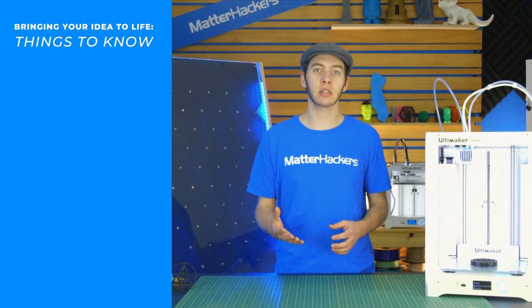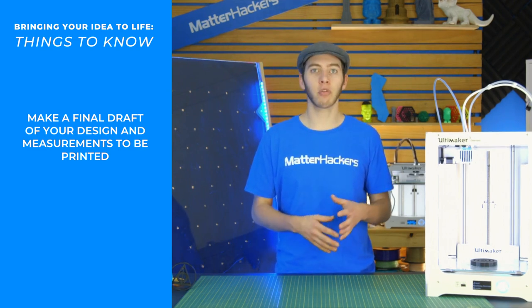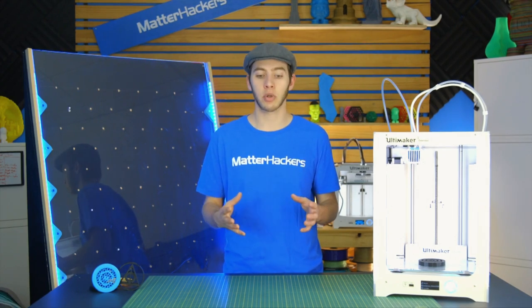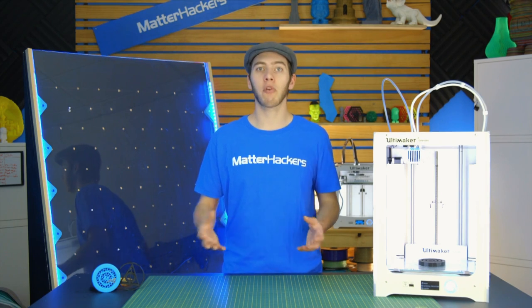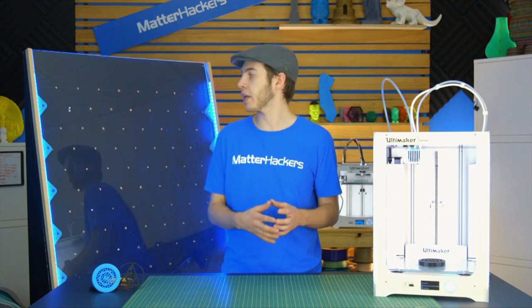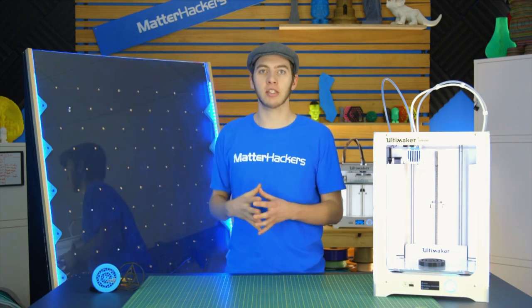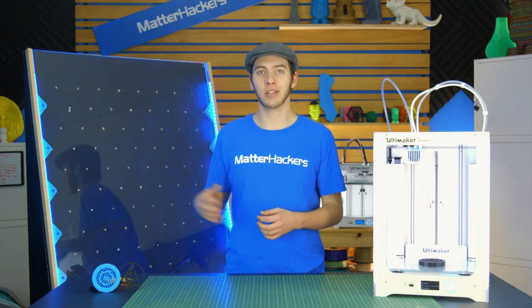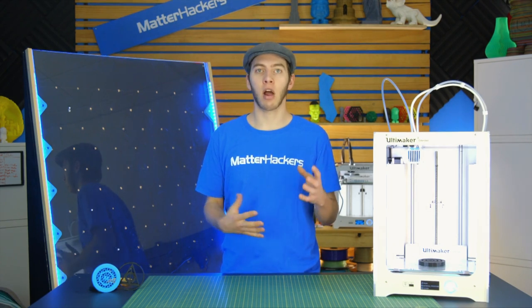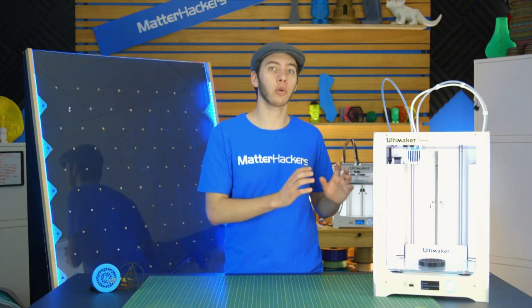And when you're designing things, make sure to take into account what your printer is capable of. Some printers have a 0.5 millimeter tolerance where any closer to each other, they will stick together, while other printers can get all the way down to 0.05 millimeters. So make sure you test those tolerances of your printer before you decide to make it where the pegs are 0.05 millimeters away from the puck, in which case your printer's not that well calibrated and your puck just gets stuck falling through. So whenever you're designing something that intends to have a lot of different parts going together, make sure that it's capable of being replicated on your 3D printer.